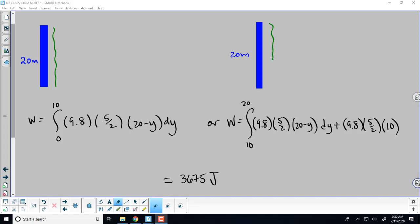And so the question was, should we integrate 0 to 10 or 10 to 20? And if we integrate 0 to 10, we got the right answer. If we integrate it from 10 to 20, we didn't get the right answer. We only got, I forget how many joules, but less joules. And when we go from 10 to 20, the answer is really as if we just had a cable that was 10 meters long that was getting wrapped up, getting winched up.